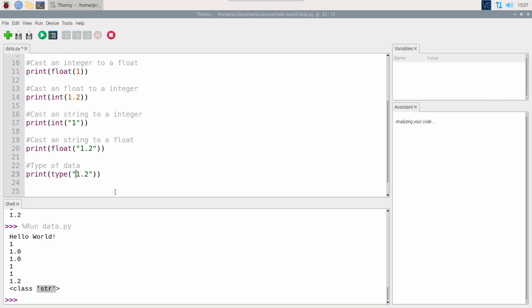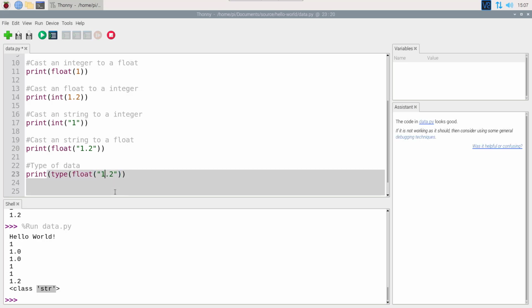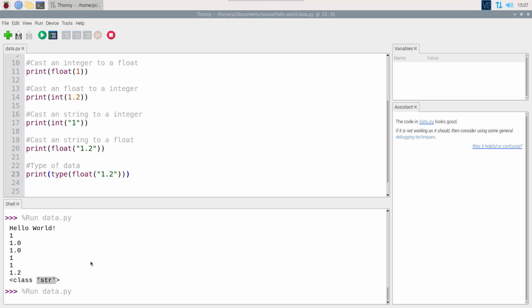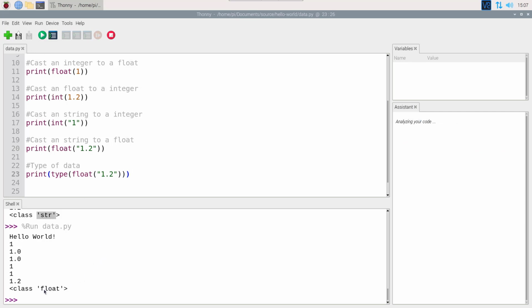However, if I was at first to embed a float around that, and now I have a function inside of another function here, I can then run this and it's going to still give me something a little different here. It's going to give me float because I have a float cast from a string, and then it's going to give me the type of that float.